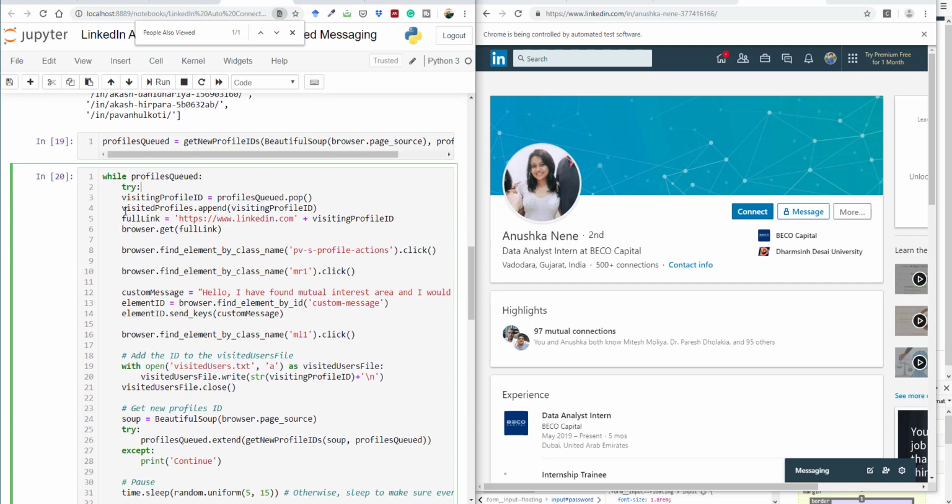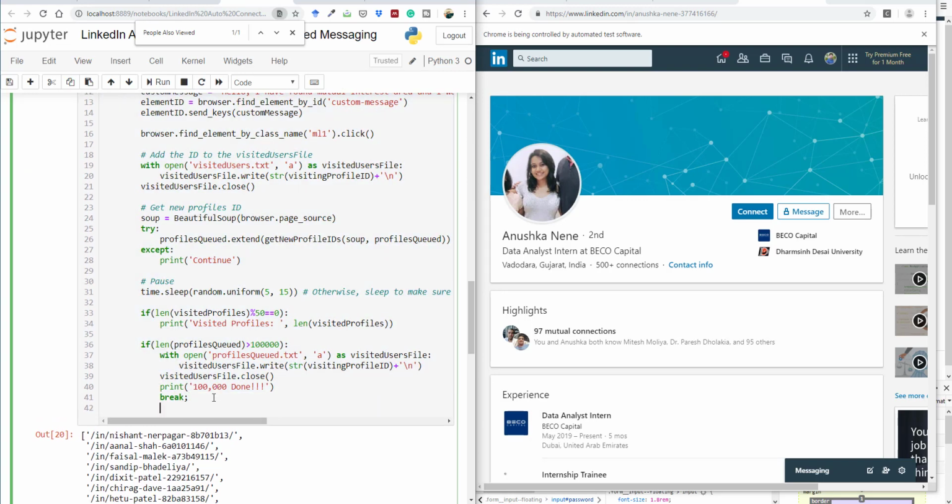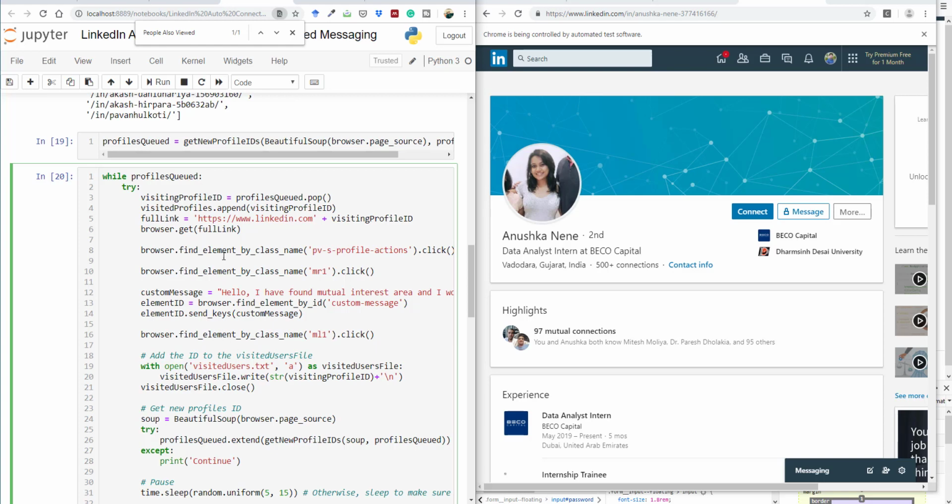So the try, and after this try, if any error happens inside, then I am going to write here except, print, I'm saying that error. All right, so what is happening here? It is going to get this link connect. If it doesn't find that link, it will not get connected with that person and it will throw the error. But after this, it will again restart from here, and it will try to visit another person. Now, how would you know that the ID for this?